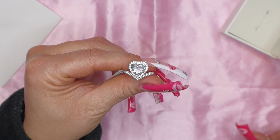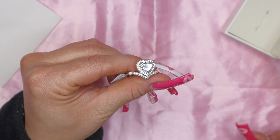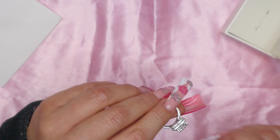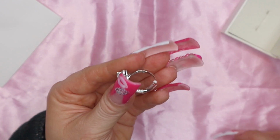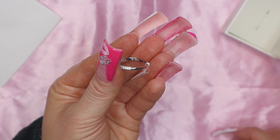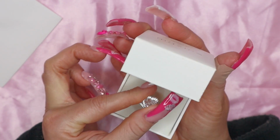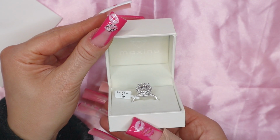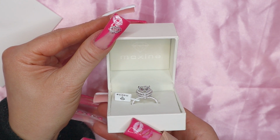It's super pretty. I got this one to go on my middle finger because I think it looks cute on the middle finger. This ring is so unique looking. I love the way it looks. And if you look on the inside of the ring, which I'm going to show you guys really quick, it should say 925S, which will let you know that your jewelry is real 925 sterling silver. And all of your rings come in this cute little white box that says Maxine with a little diamond on it. I love their packaging. It's so cute. Make sure you don't take the tags off if you're going to return the ring.